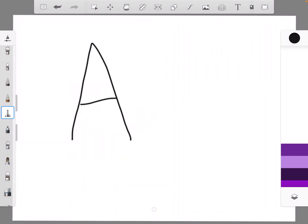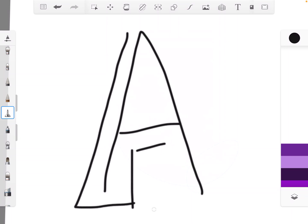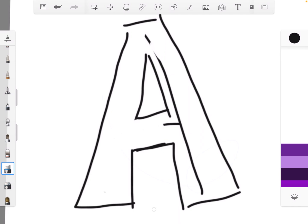Okay, so if I was going to do block letters, I'm going to make that a little bit bigger. I could do an outline around my letter and block on either side. And then I could just erase. Make that a little bigger. And I can just go in here and erase that middle line. Come back in here. And that's the great thing with this program, I can always clean everything up so that you won't even notice things that I've done before. Okay, so standard block letter.